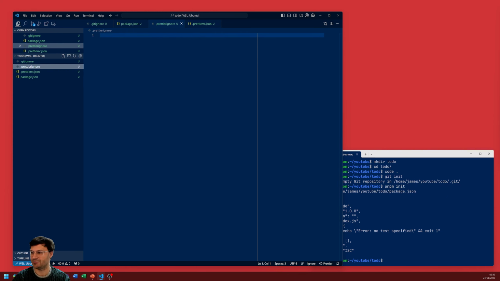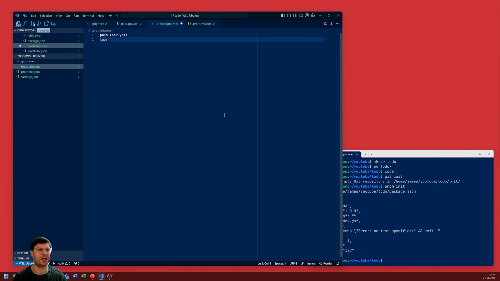And I've also put in a Prettier ignore file, a bit like git ignore. There are some files and folders that we don't need Prettier to look for files to clean up. They're either managed by other processes or they're temporary files, so they can be readily deleted and recreated. So not worth spending the time and effort formatting them. So I'm going to put in two in there, which you'll see in a moment.